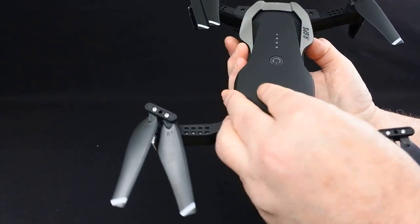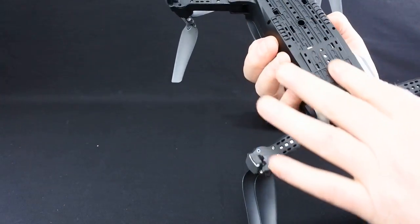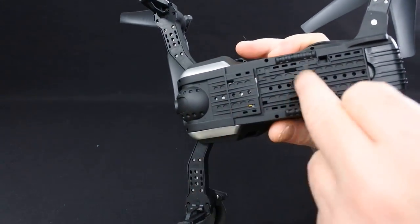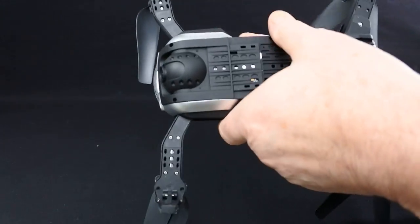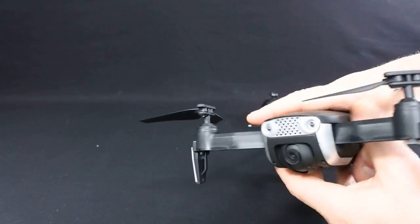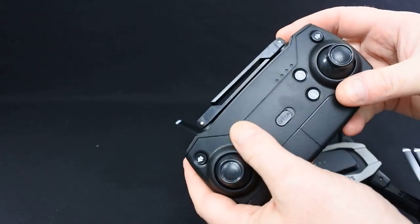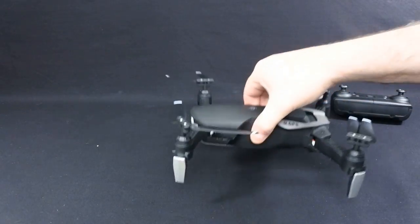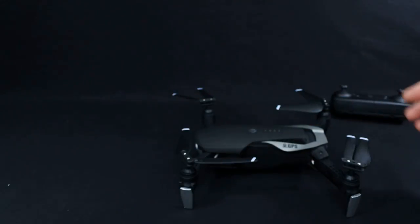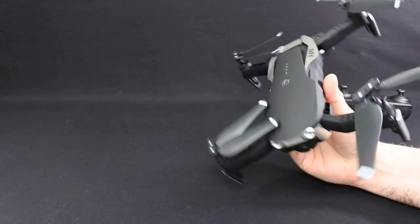It's like a rubber-coated plastic type material all over the drone, and then underneath is just plain plastic. There looks like on another version of this there's an optical flow sensor, but this one has no optical flow. It does have a 1080p 5G Wi-Fi camera that's adjustable from the transmitter, but there's no wheel on the transmitter — you do it with buttons, which I don't particularly like. I bought this drone cheaply, but today I've looked and it's coming in at around £85, which is a lot of money.